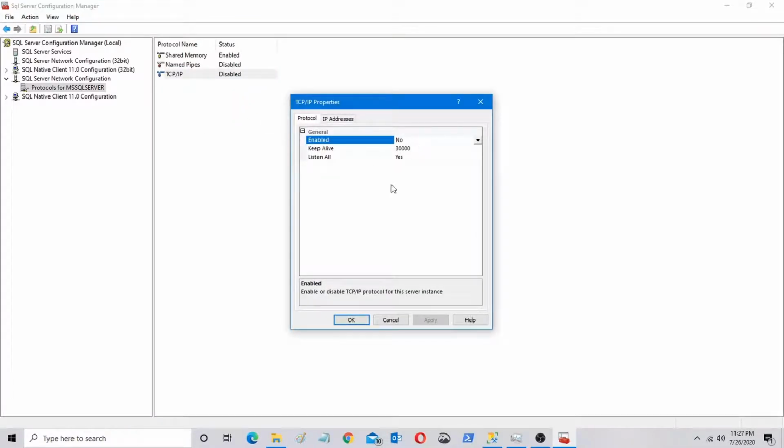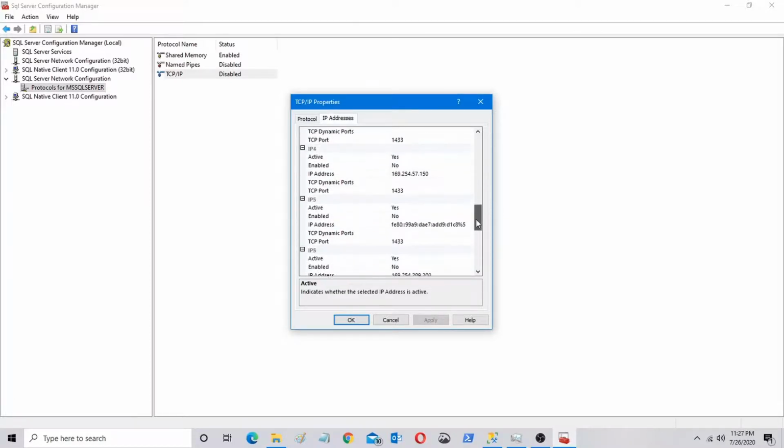You can enable it by right clicking on it, or even going to properties and setting it as yes. In the properties, there is also an option to set your port for your SQL Server. By default, as we all know, the default port number for SQL Server is 1433.